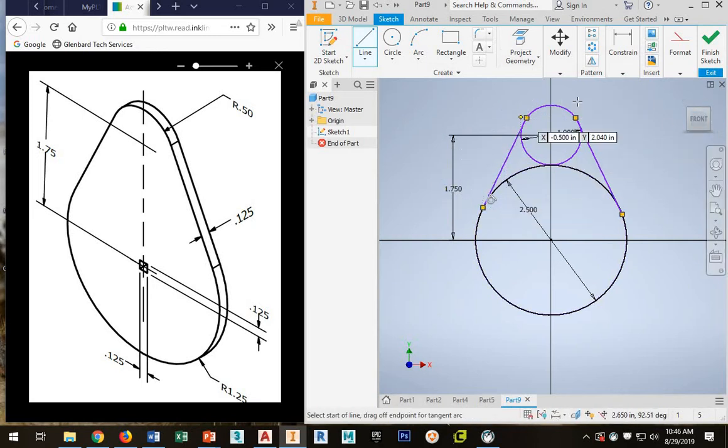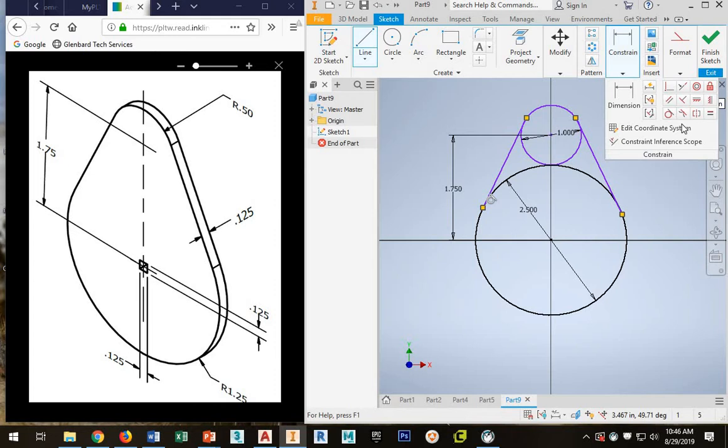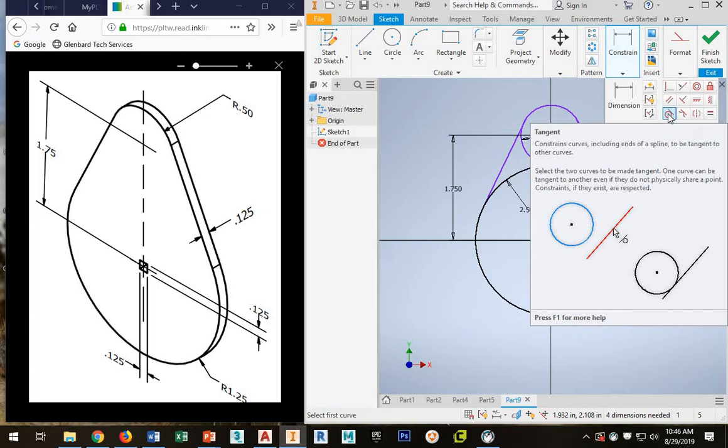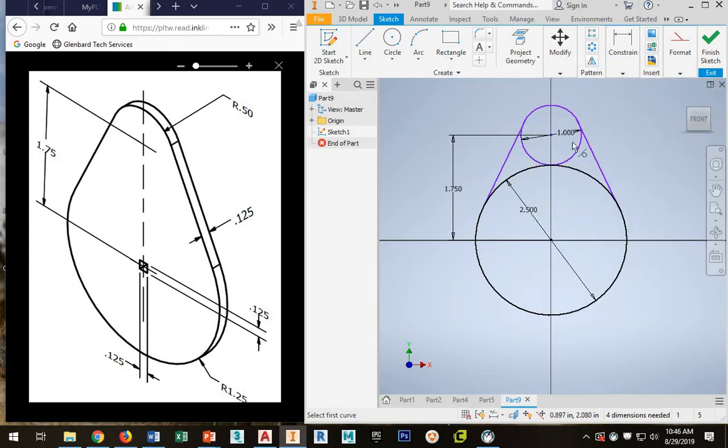It looks like I have constraints already set, but we'll do a manual geometric constraint now, okay? So roll out your constraint toolbar, select tangent. Remember, tangent means it touches at one point. It never crosses and touches at 2 points, okay? You always want to select the line first when you're doing this process, okay?